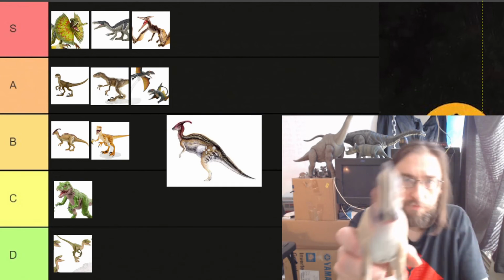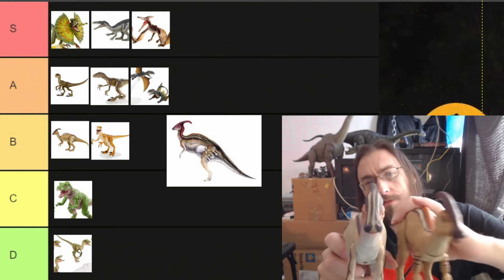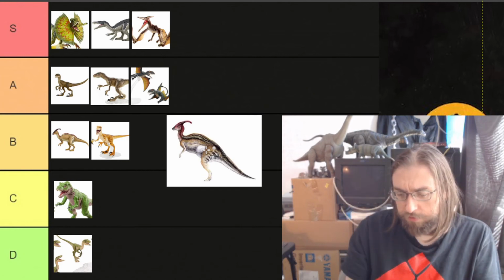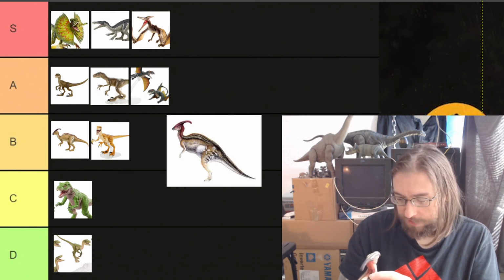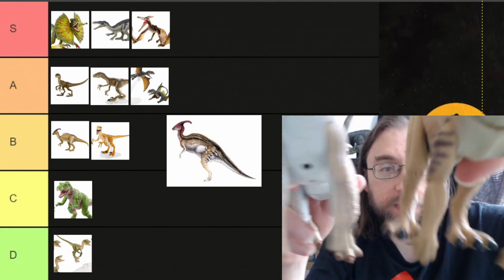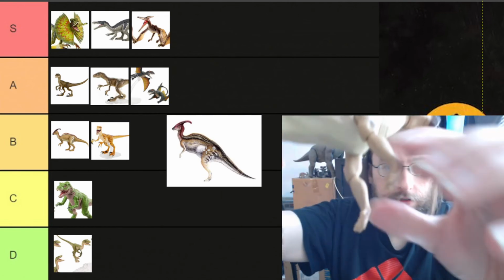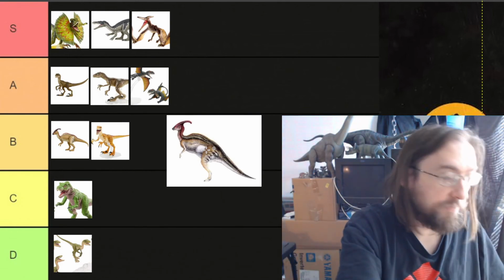I'm not sure if the patterning on the horn here is correct. I never thought about that, but yeah, not too sure. You don't really get a good look at the patterning of the para in the film itself because it's on that dusty game trail scene, and it's hard to see. Interestingly, they have different amounts of fingers. The Mattel para, I'm not sure how well you can see that, has 5 fingers, and then the Kenner one only has 4.